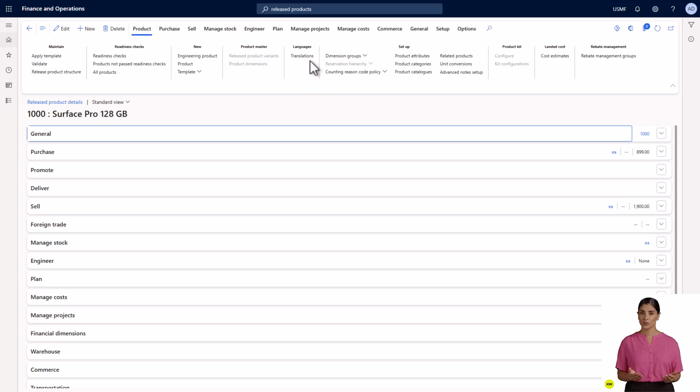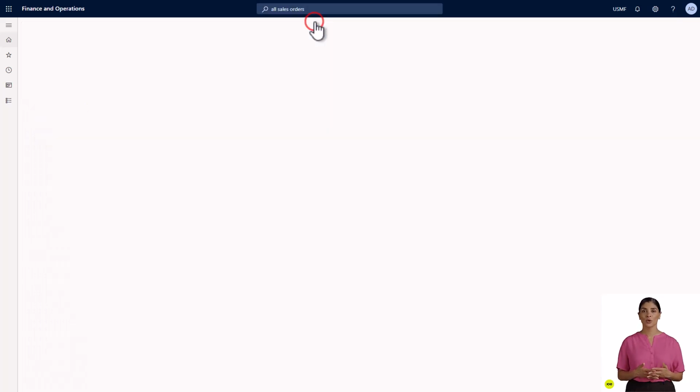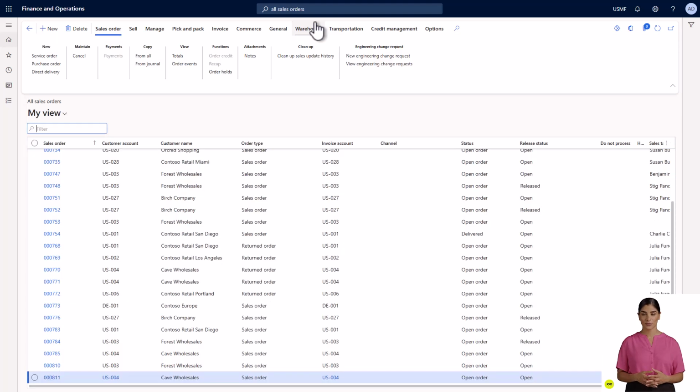For our next form, let's navigate to sales orders. Here's another quick tip that you may have noticed. Many of these searches have the word all in front of them, such as all customers, or all sales orders. Here we have a list page again and we can click through to see the order detail.